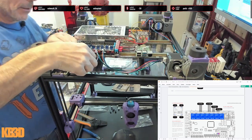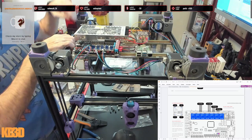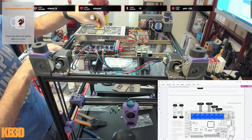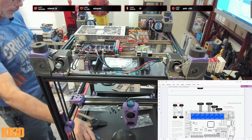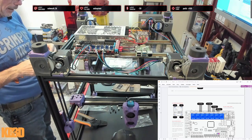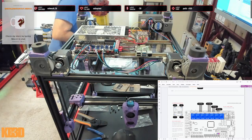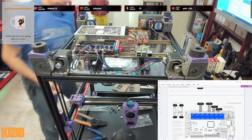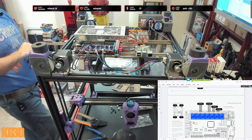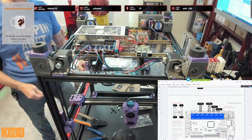Hooray! And like I said, we'll work on doing a little bit of cable management and getting these tied up out of the way. There's a couple of different ways we can go about doing that. But we'll work on that either off stream or next stream. And go ahead and get these and some cable stuff put up.